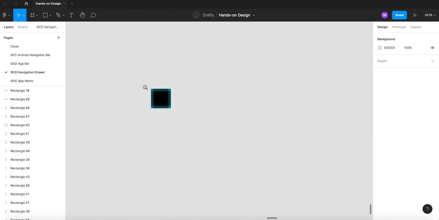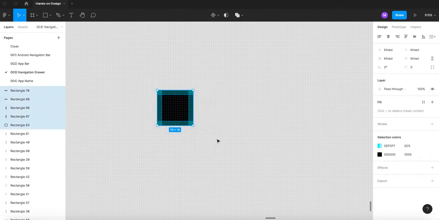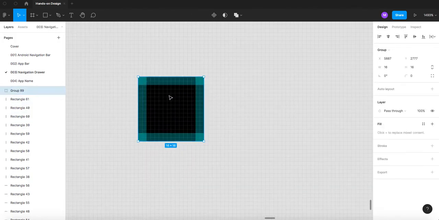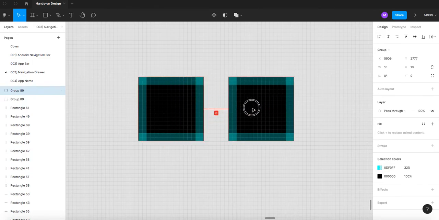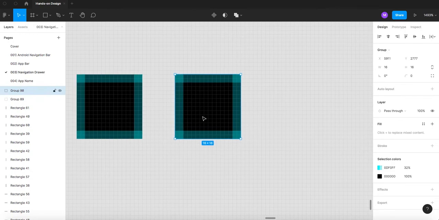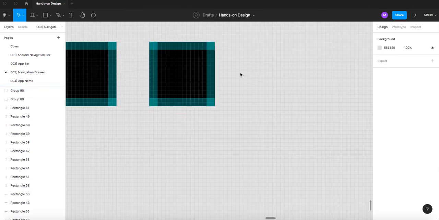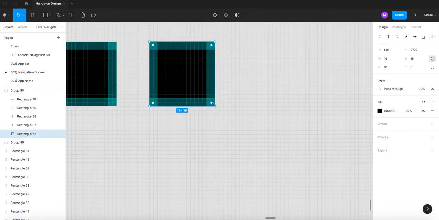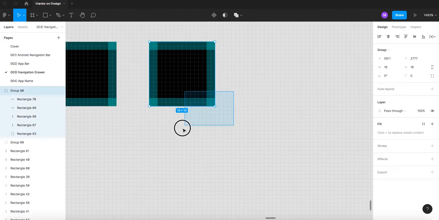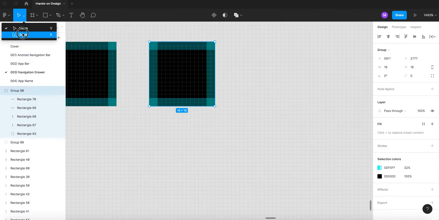There is an easy way. We will select all of them, Ctrl G to group. Then we will duplicate like this. Then we will press K, because we can move things around 2 ways. We have a move and we have scale. Scale is pretty useful. So move is normal, like if I click here and move around, it's like that. And when I have scale, things are different. Let me show again. If I click here and move, for instance, it's like this. But scaling, I will scale like this.